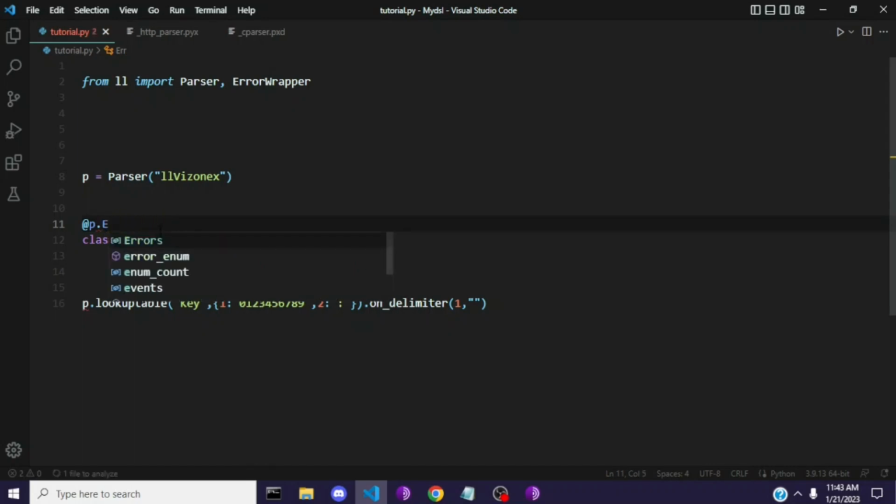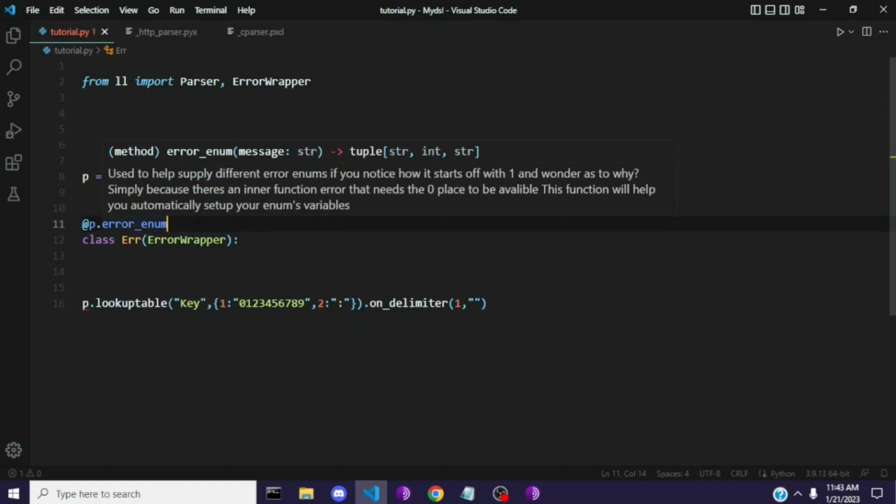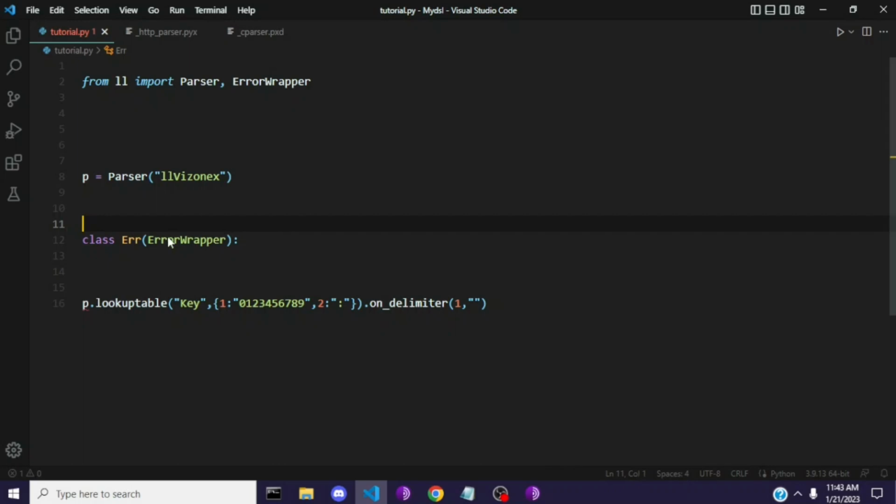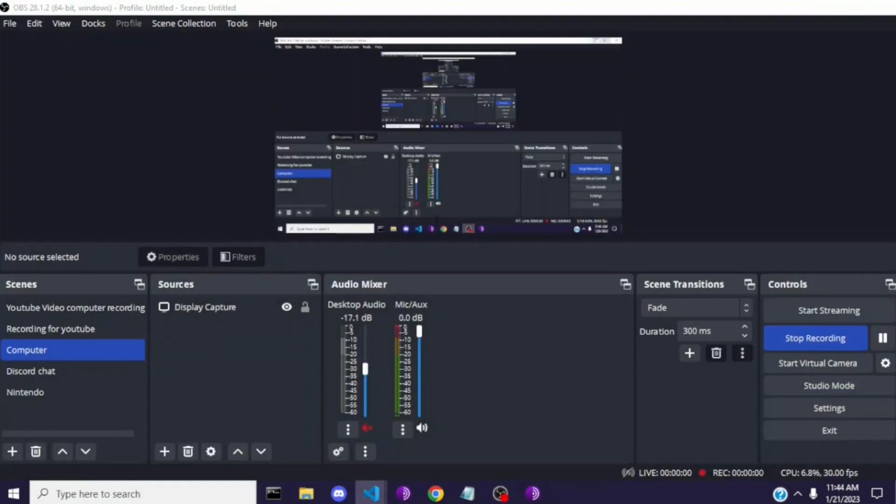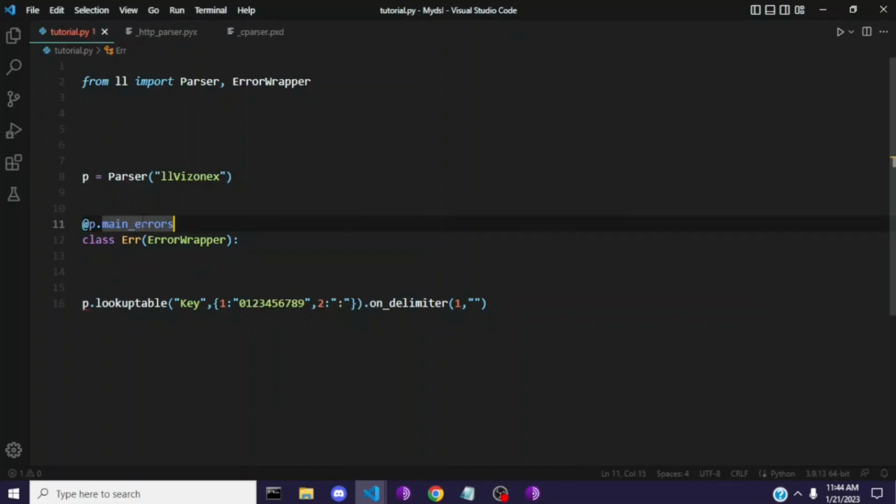I don't know why I had this uppercased, but it's not errors. Give me a sec. Okay, I did find the wrapper. It's called main errors. My bad.